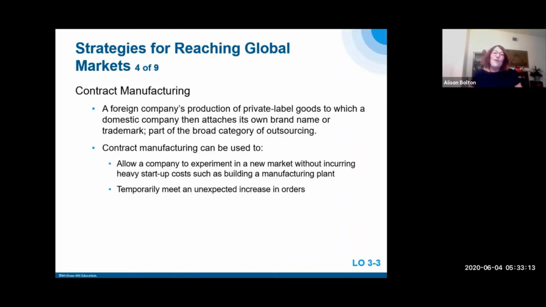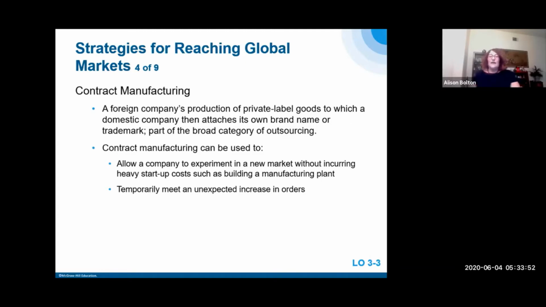So when we think about private labels, it's almost like when you think about wines, right? It's specific to that region, in that domestic area of that country. And usually you want to make sure you have a trademark for it, brand name, and to build the brand for that business product so that you have the ability for outsourcing. And then you have contract manufacturing, allowing a company to experiment in a new market. And that can be tricky at times.